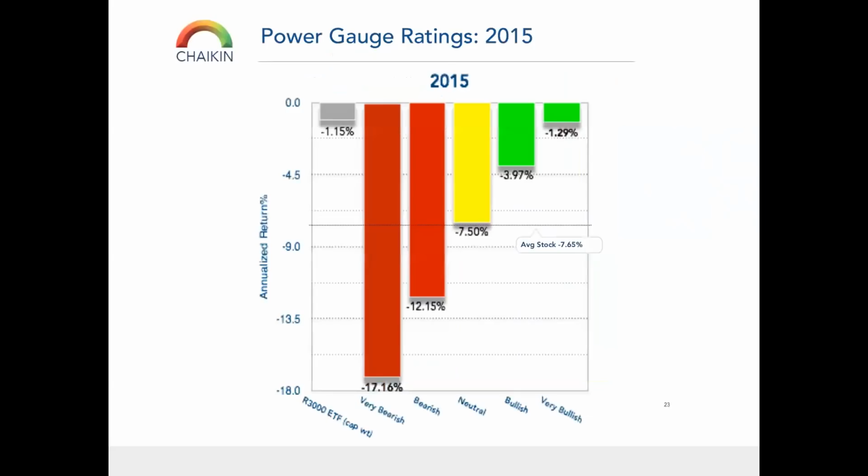As they were in 2015, I can't tell you how many people lost money in energy stocks that were in their own bear market in 2015. And the signs were clear. The power gauge rating was bearish on the whole energy complex, starting in January 2014, flowing through to the Kinder Morgans of the world in March of 2015. Small caps were in a bear market.